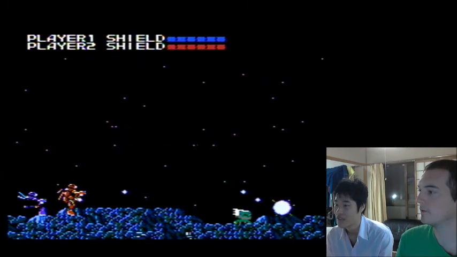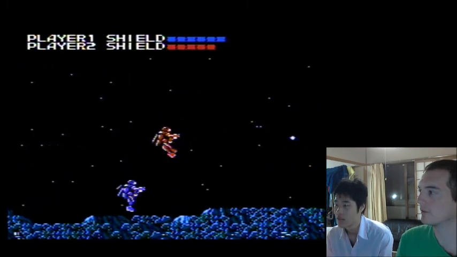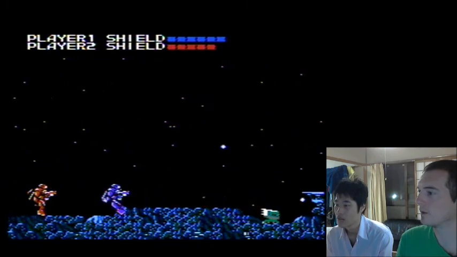Okay, maybe this one will be easier. Can you shoot that guy? No, no one can shoot him. You just have to stomp on him. Like, how do you get that one?